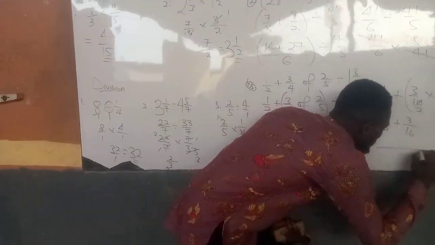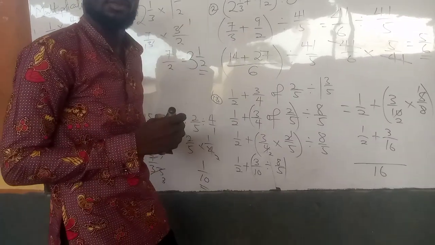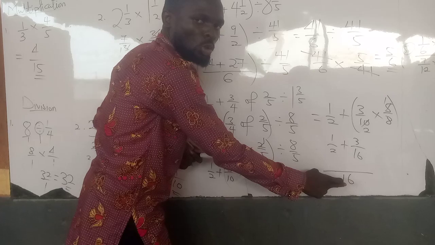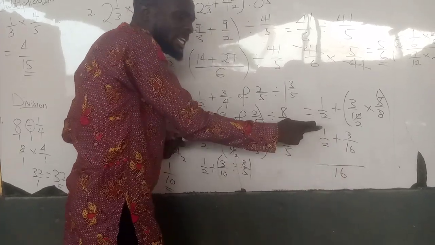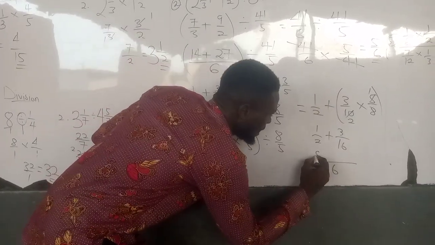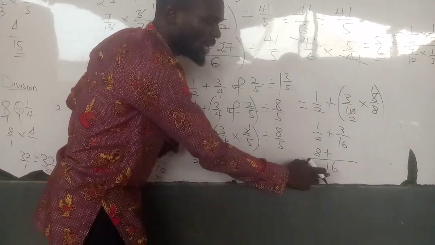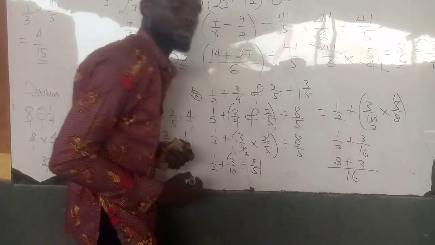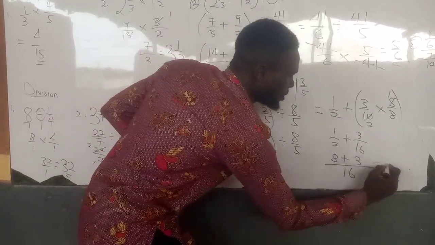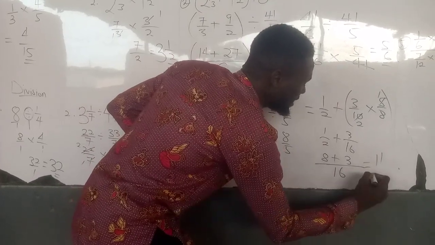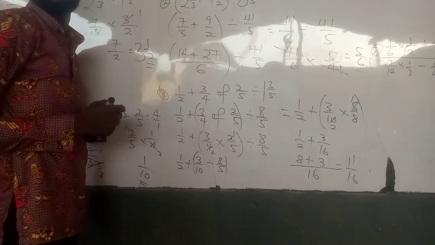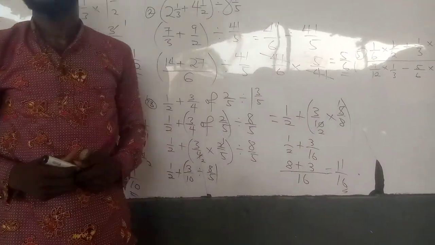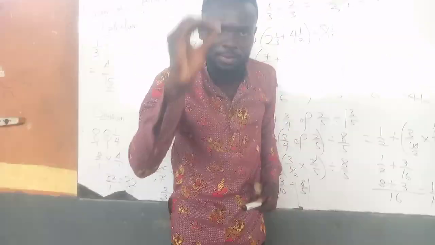So I'm going to divide all by 16. 2 will go into 16 how many times? 8. So this 8, I'll use it to multiply the numerator on 2, which is 8. 16 will go into itself 1, and I'll multiply this by 1, which is 3. If I put these two together, what do we have? We have 11 over 16. Can I cancel out? No. So this becomes my final answer, since it is a proper fraction.